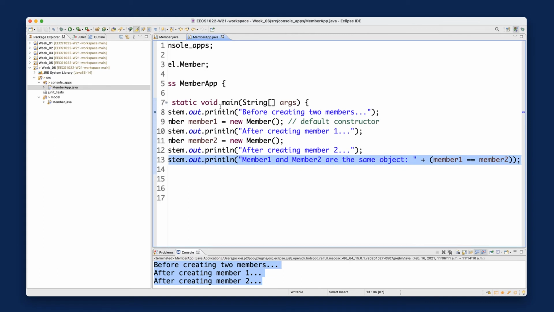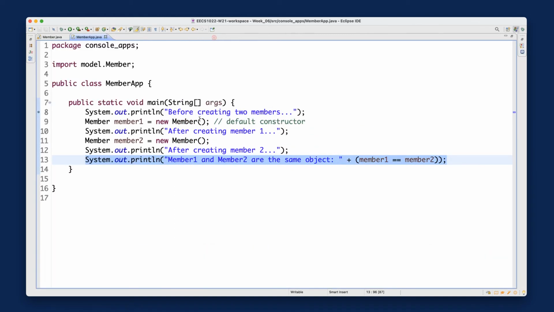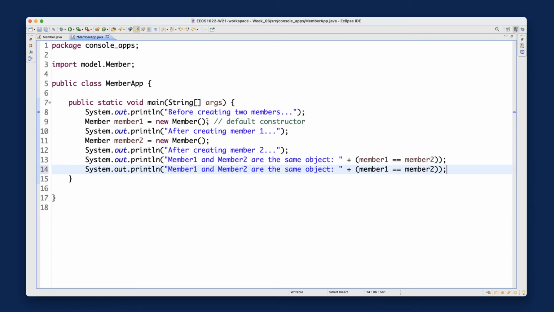So that'll be one expression to print out. Let me just maximize the panel over here. And number two, I want to show you, member1 and member2 are distinct objects. If they're distinct, it simply means their addresses are different, right? Whenever we talk about member1 and also member2, they really refer to the addresses for the objects. That's something I will try to visualize even more explicitly and precisely in the next video. But for now, it's good to always know the facts first.